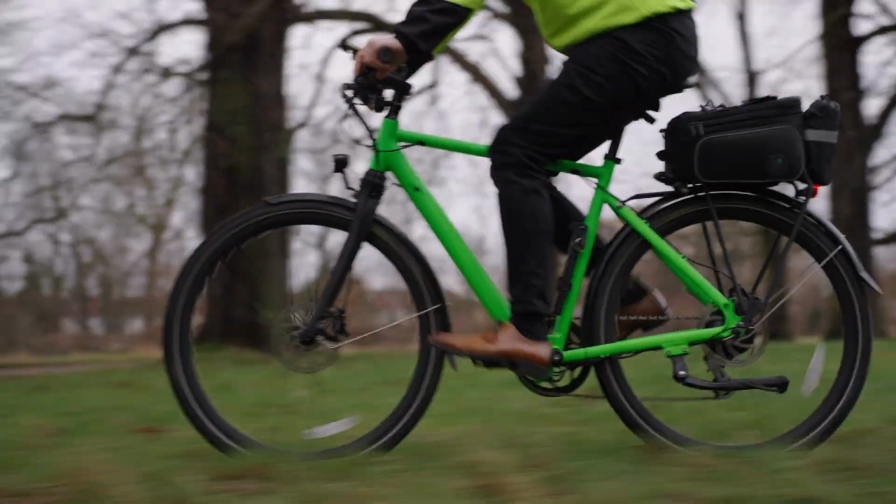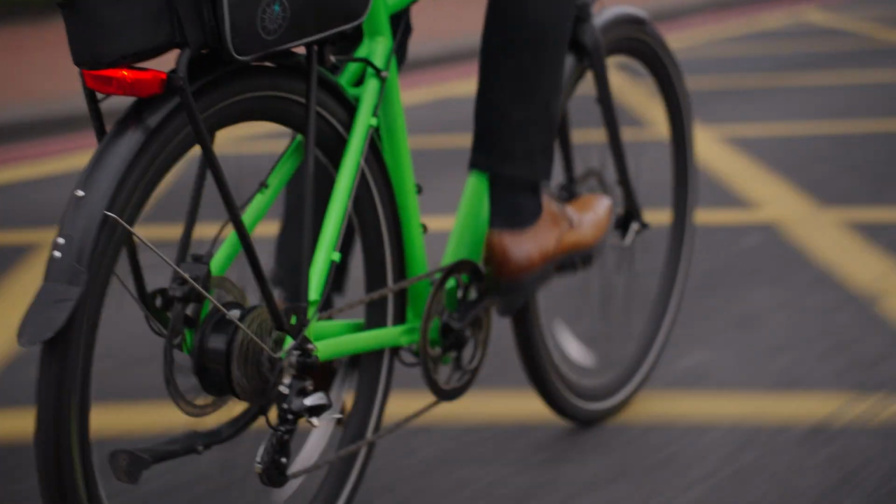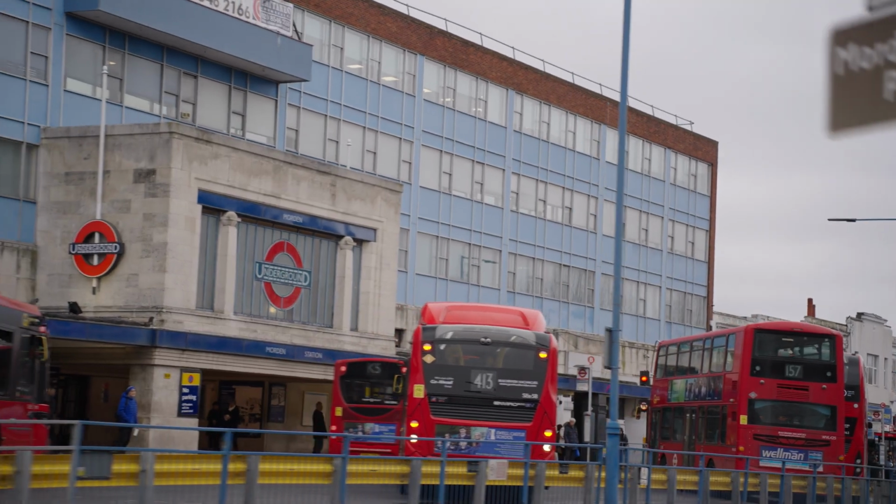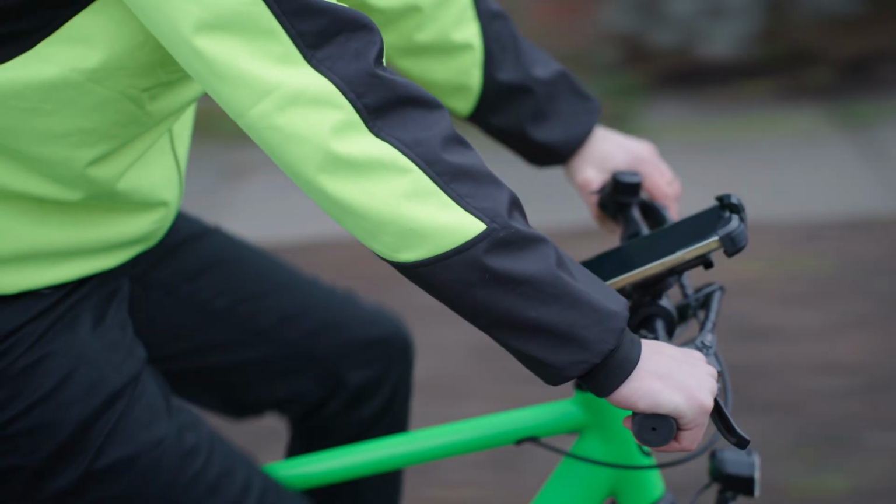One of the best things to happen around here was actually the ULEZ, for two reasons. I got my bike with the scrappage money, and also the air in our town centre, which is just outside where my business is, was really, really bad. And all the buses changed to electric buses at the same time as ULEZ came in. So to now cycle through the town is so different to how it was even a year ago.